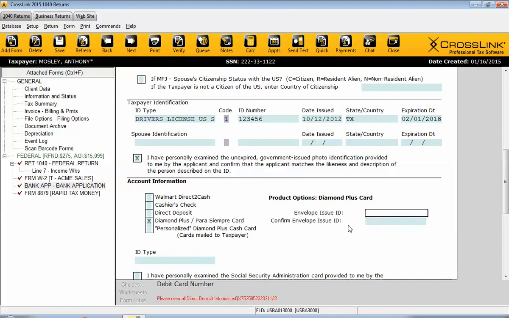Actually, I do have an envelope, so I'm going to ask you guys to hold on for 10 seconds. The envelope ID is found on the very front of that envelope, so let me take this one, and you'll have to put that in there.